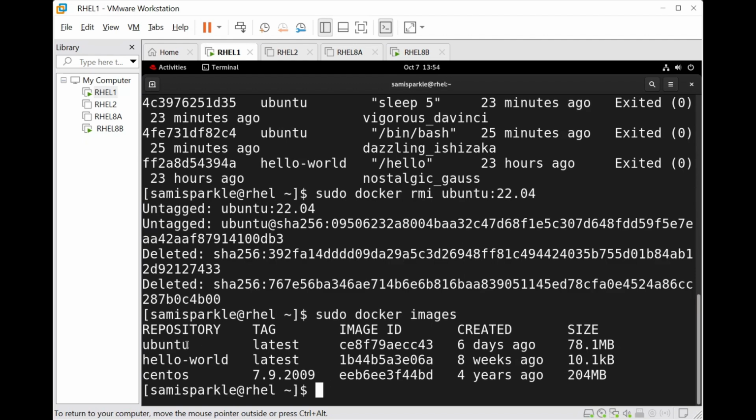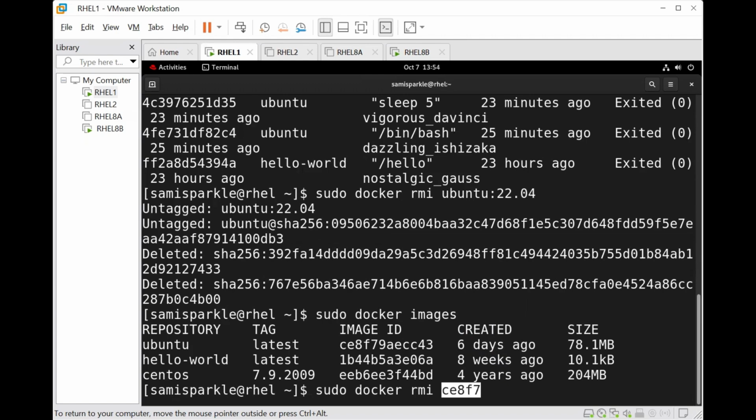If I want to remove this one, I may not use the name. I may use just part of the image ID. So sudo docker rmi, the image that I want to remove.